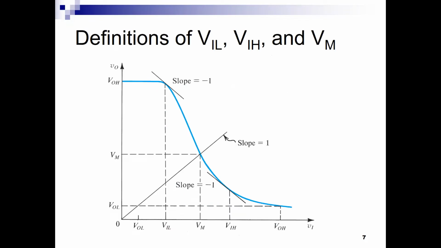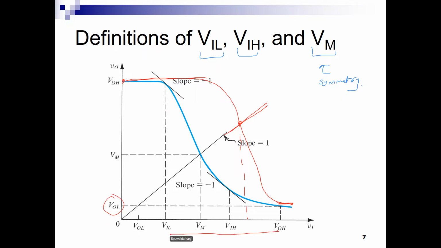Well, I needed values, which are VIL and VIH. Where am I going to derive those numbers? And there is also another characteristic, which is the voltage VM, which determines how symmetric my circuit is. Let us start with the definition of VM first. If I have an inverter with this response, our VM will be larger than VDD over 2, VM is increasing. This inverter holds to the voltage high much longer than it holds to the logic low. Meaning to be able to properly pull down the output so that the output becomes low, it needs to pull a lot, the input needs to get very large. So this one has a weaker pull down.